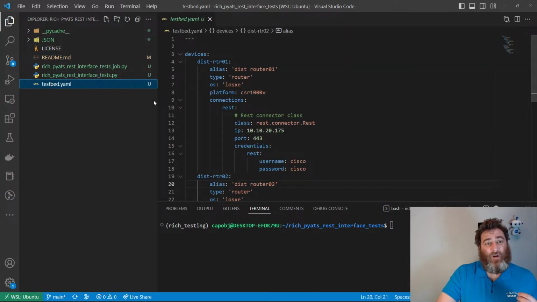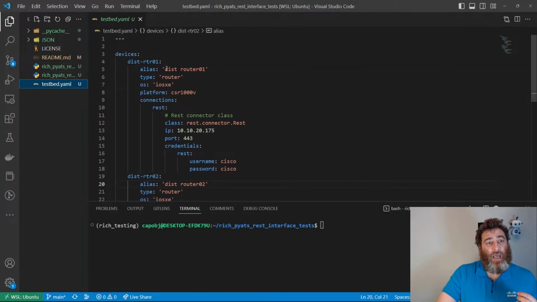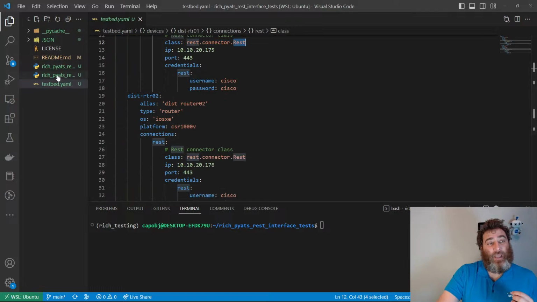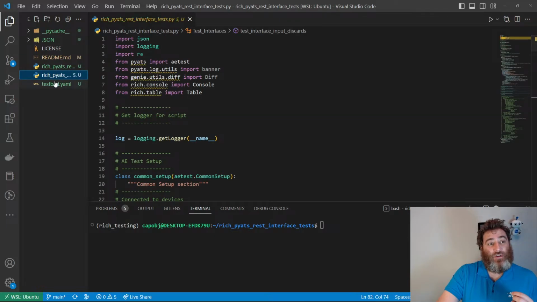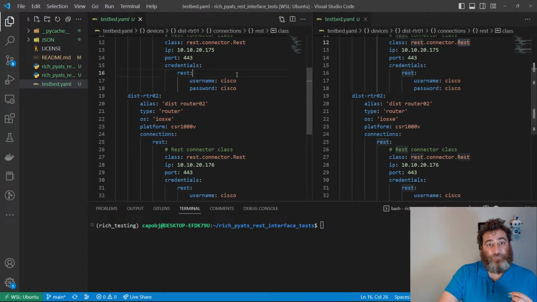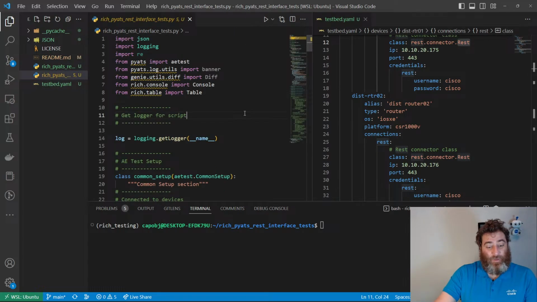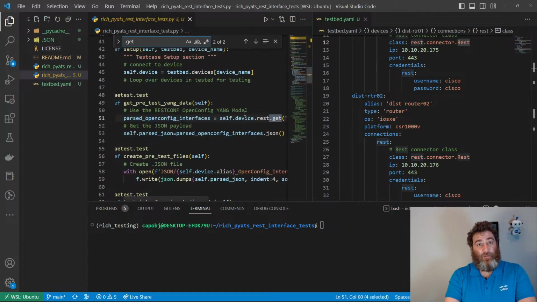Now my testbed file, I have the 2 iOS XE devices in here, but under connections, you can see I say REST, not CLI or SSH or anything. So I'm using the class of REST connector REST, and when you look at my code, let me actually draw the line here for you. And let me .get.